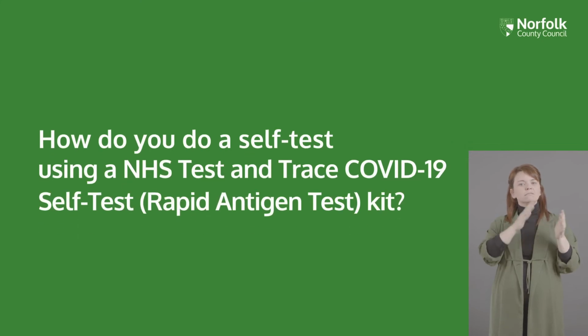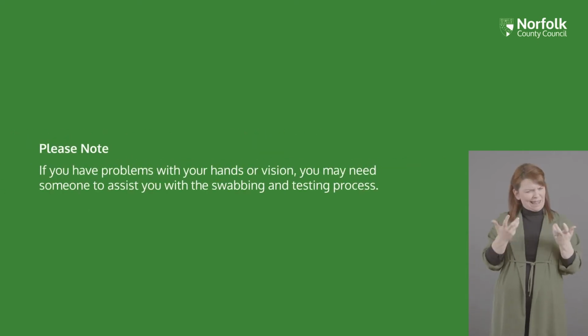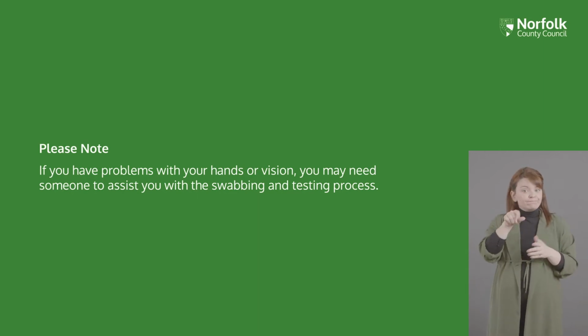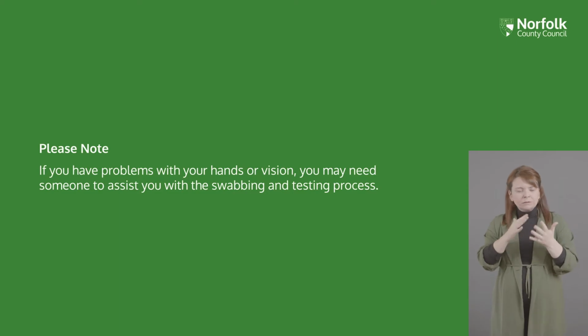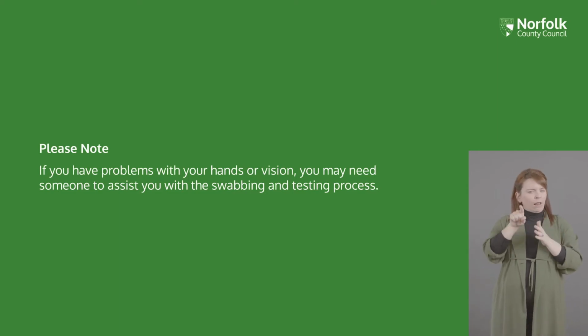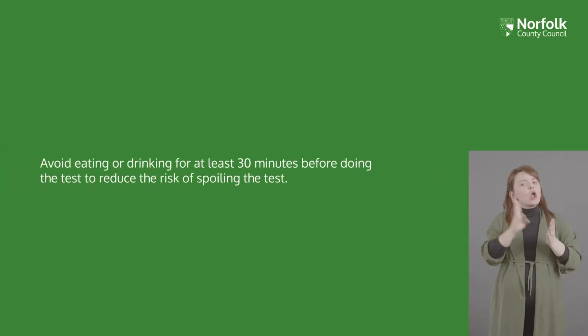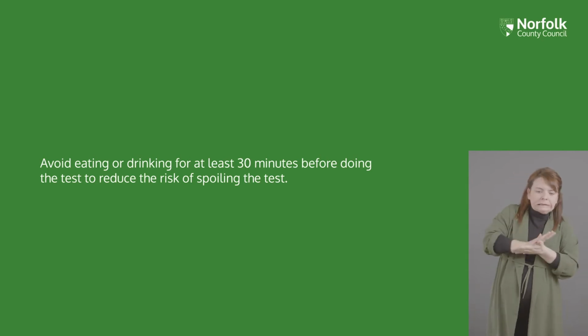How do you do a self-test using an NHS Test and Trace COVID-19 self-test rapid antigen test kit? Please note, if you have problems with your hands or vision, you may need someone to assist you with the swabbing and testing process. Avoid eating or drinking for at least 30 minutes before doing the test to reduce the risk of spoiling the test.